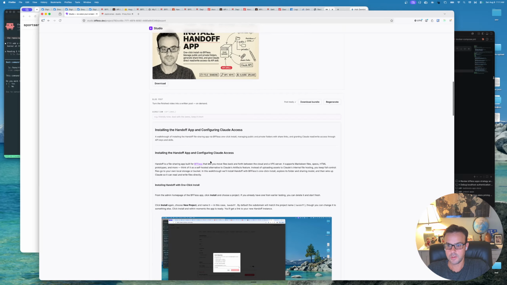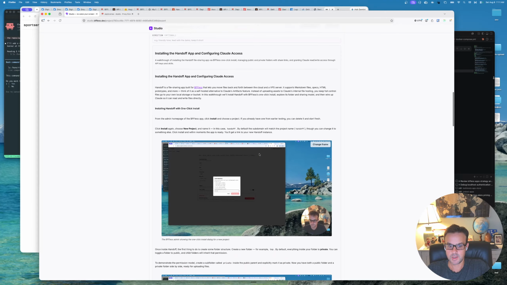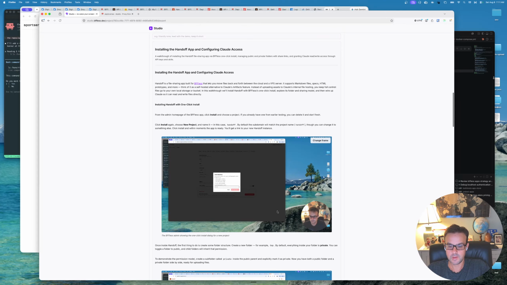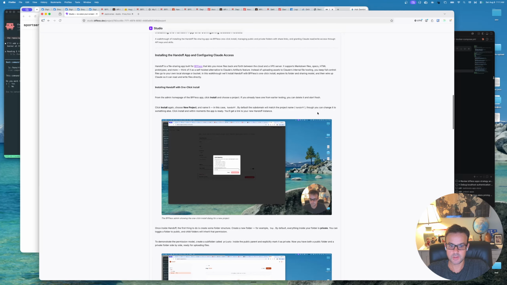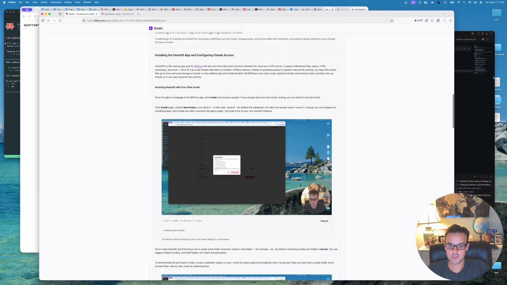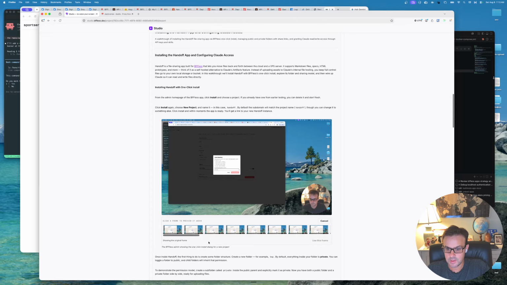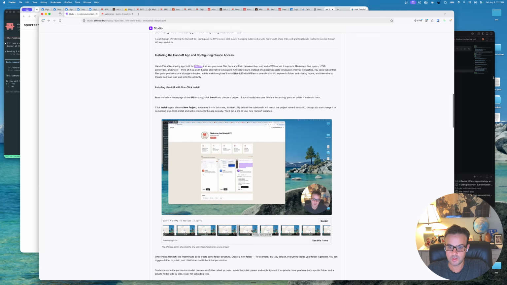Cool. So here is the blog post, similar title. It's got some content. Now, it also takes the screenshots, but sometimes it's not the exact screenshot that I want. So you can go in here and choose a slightly different frame. And this is supposed to be the admin panel showing one click. It says the admin showing one click install dialog. So I can go around here, and I think this is probably a better one, or this one, or let's see. You can scroll through.